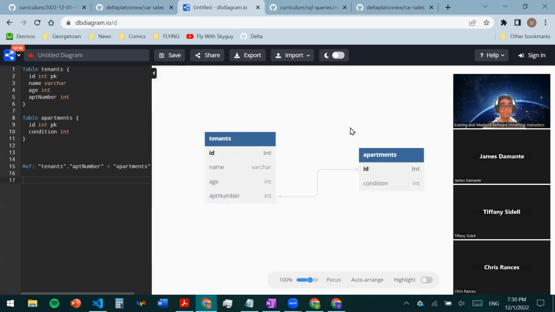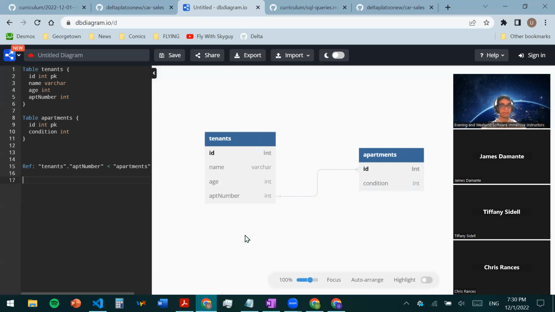This is where the real power of SQL comes in handy, in that not only can you have separate tables that act separately, and it's great for storing those, but it's also fantastic for connecting databases. So you could write a query that says, I want to find out what the condition is of the apartment that the tenant with the name John owns.